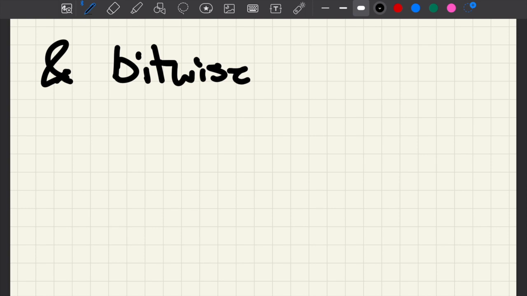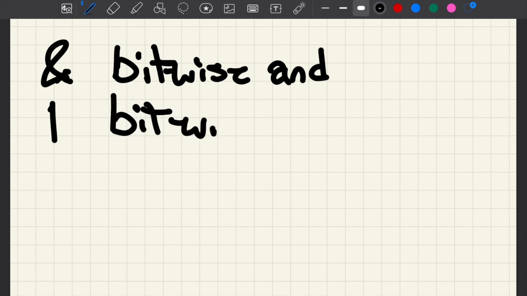We have an ampersand, which is the bitwise AND operator. We have a pipe, which is a bitwise OR.